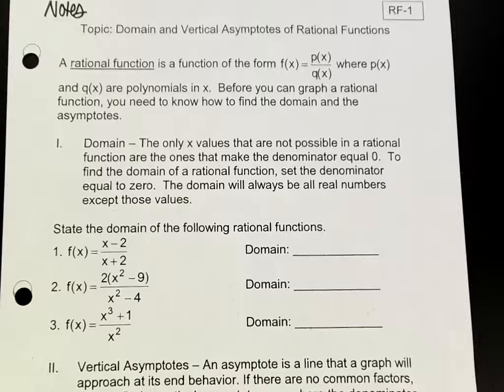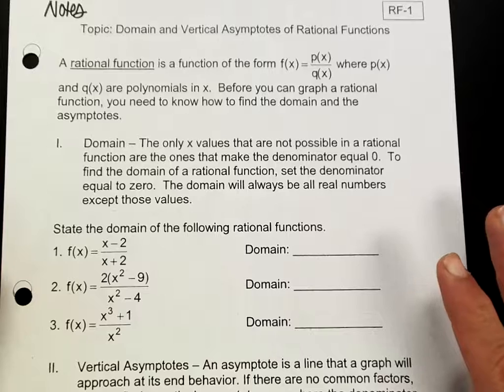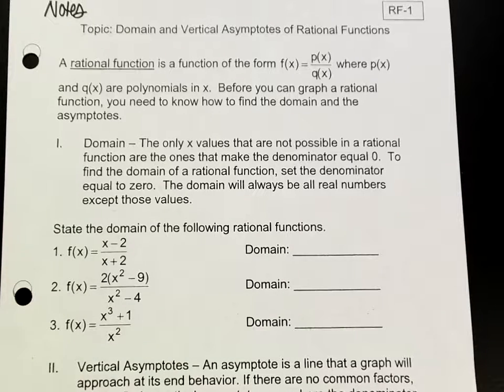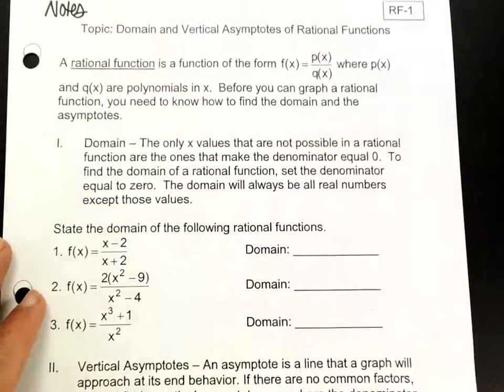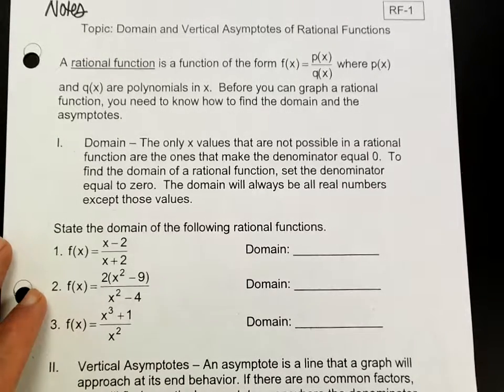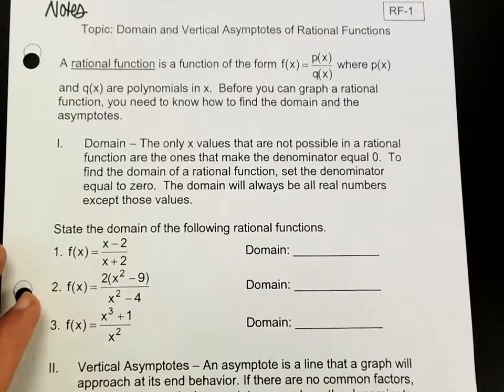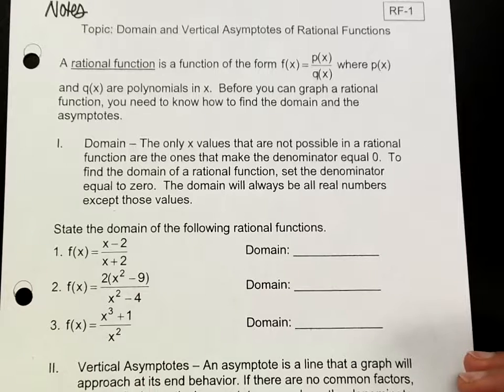Okay, so this is irrational functions and vertical asymptotes. So if we're talking about the domain of the function, before in the past we talked about the domain as basically how far to the right and how far to the left a graph is covering. Now, in terms of this right here, the easiest thing to do, instead of you telling me what x can be, it would be easier for you to tell me what x can't be.